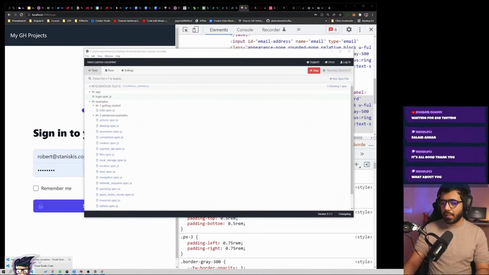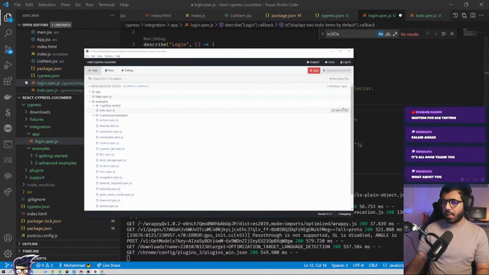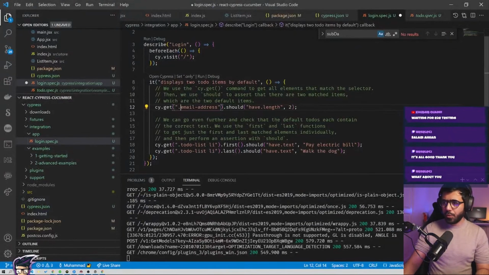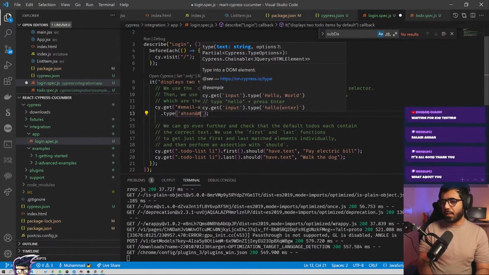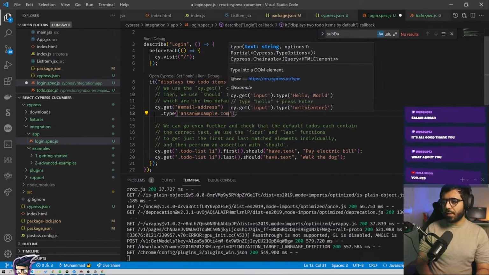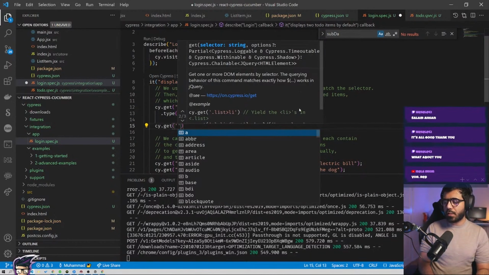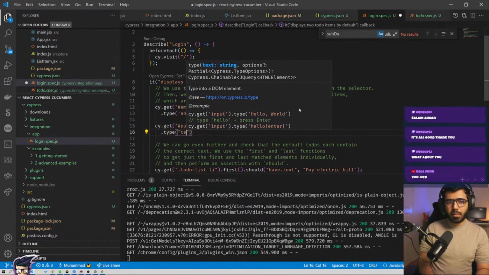So we need to get them via this. We are going to first get two elements, so we say cy.get, then here we get the email address. Is it a class? No, it should be the ID, right? It is an ID. So we get it using the hash, and then we enter some keys there. We say dot type, and then Ahsan at example.com. So we have a test here. Then we also say cy.get, and then password, and also type, and then test 123.